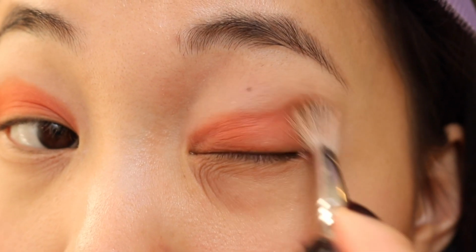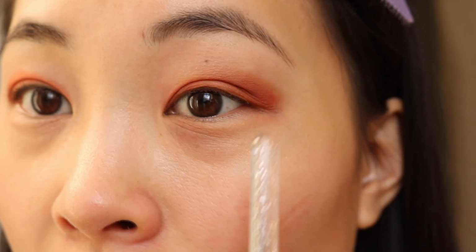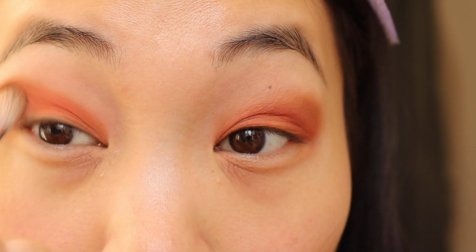Basically pushing it into the socket and blending. And bringing it towards the front. So as you can see, it's much more blended now and not as harsh. I'm going to do the same thing. Really focusing on this outer area and bringing it inwards.